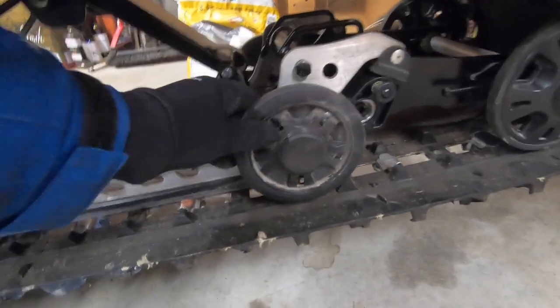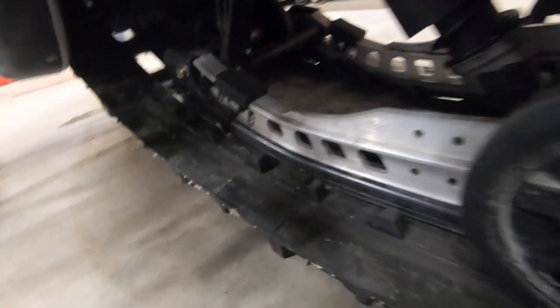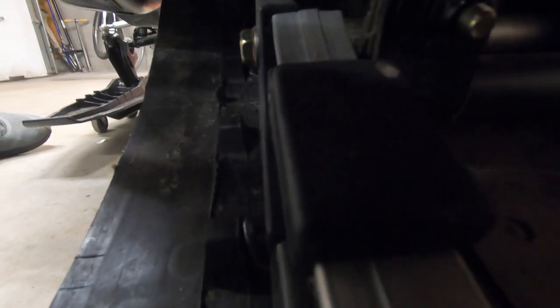While we're under here, we'll check the idler wheels and track alignment. Spacing of these metal cleats must be equal on both sides of the track. Everything looks excellent.